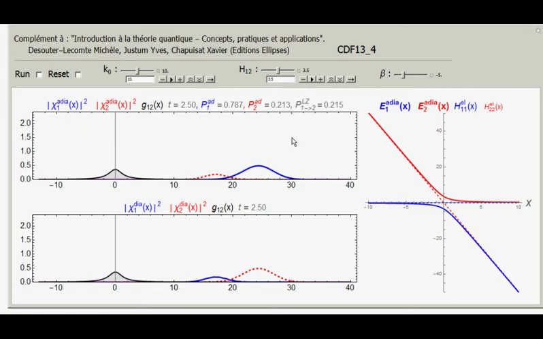The probabilities to be in one of the other adiabatic states are given here above the figure, so they are the norm of the adiabatic wave packet. And the aim of the Landau-Zener formula is to estimate the probability to have a transition between the two adiabatic states. In this example, it is a probability to be in the adiabatic state 2, so it is this value. It may be compared with the value given by the Landau-Zener formula, which is written in black above the figure. And we may compare the analytical expression with the result obtained by the numerical simulation.